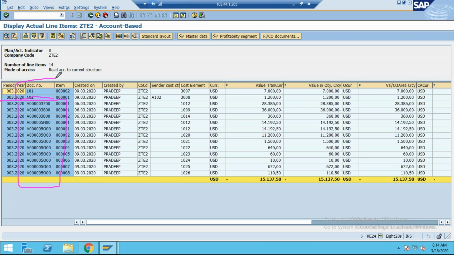These two documents are there because I did some month-end settlements. So if the source document is controlling, then a document will be there. But it is your account-based COPA and all features are available in the account-based COPA. Okay, this part in detail I'm not able to explain because it's already too late, but you can see the end result. Everything is there.